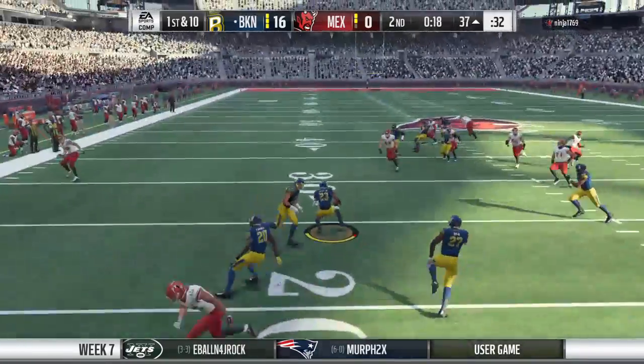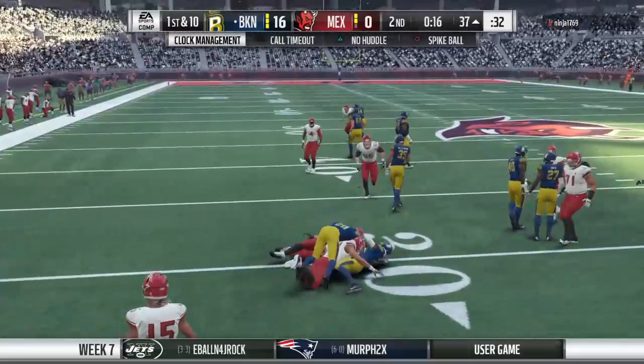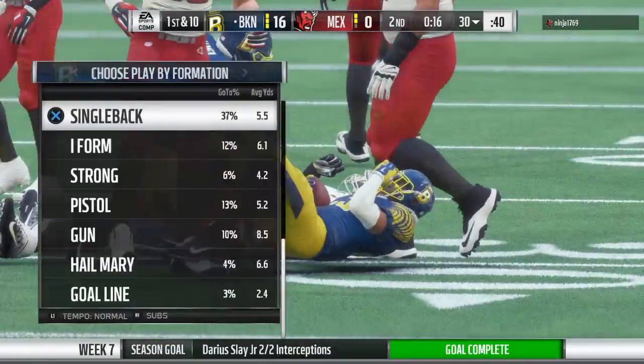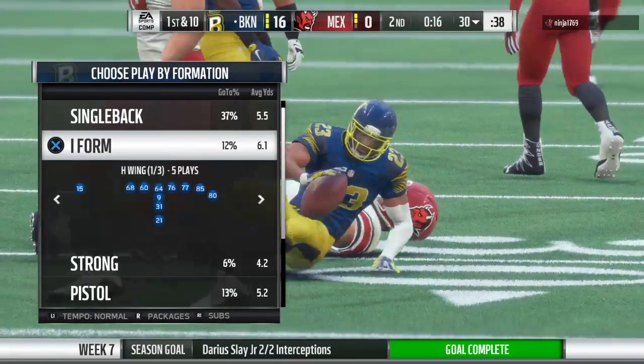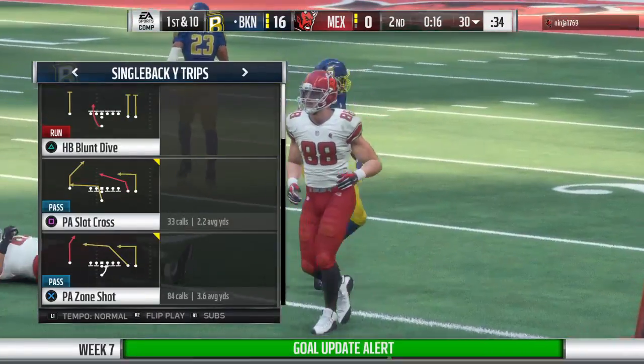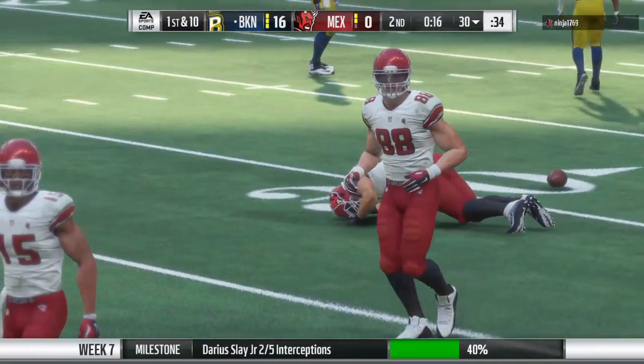And his pass is intercepted for the 4th time today. Darius Slay with a pick. And his guys have got it back at the closing stages of the first half. We haven't even escaped the first half, and he's already thrown 4 picks.